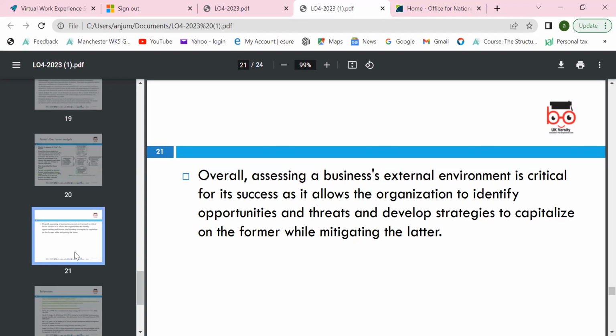If you have any questions, please ask. Today we learned about PEST: political, economic, social, and technological, or PESTEL with environmental and legal. We discussed Porter's Five Forces: bargaining power of suppliers and customers, competitive rivalry, and threat of substitutes. All five forces need to be regularly monitored, and we need to look at the opportunities and threats which come from the external environment. We need to develop a strategy to minimize them. And that's really all for today's lesson.